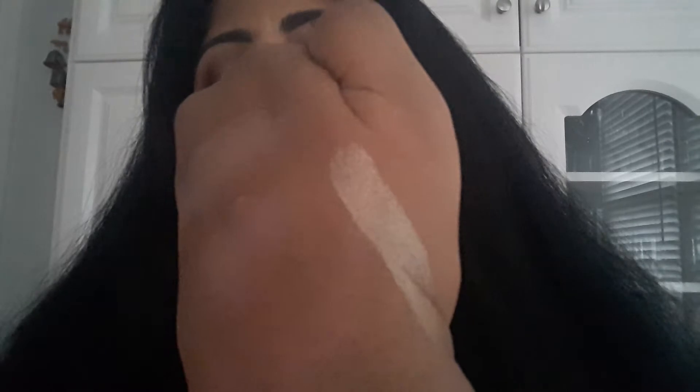Another one of these is the Wet n Wild Highlighting Bar. That's what that looks like — it was from the Mermaid Collection. I don't know if you can find this anymore in the drugstores, but it's a greenish gold. It shows up really beautiful on our skin tone. I've used this as an eyeshadow and I've used this as a highlighter and it's just gorgeous.